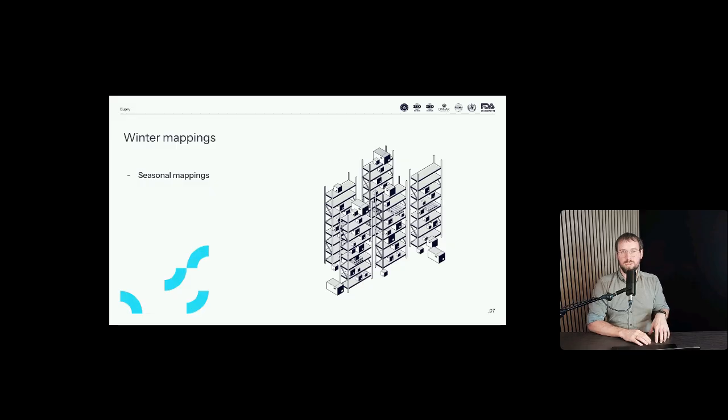With that being said, there's also a promotion of the risk-based approach. So what that means in terms of whether you need to perform a summer and a winter mapping, for example, is that you need to perform a risk assessment. So if there is any risk that seasonal variations could have an impact on your temperature controlled environments, then you need to perform seasonal mappings. Seasonal mappings, in my perspective, is not the requirement. The requirement is to perform a risk assessment.